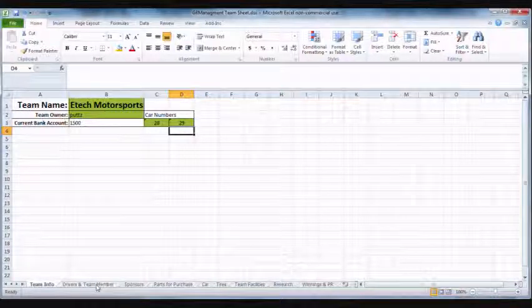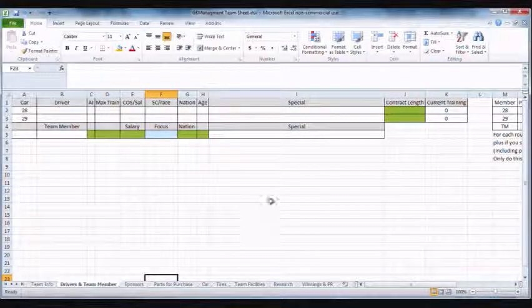Now we'll move to the drivers and team members sheet. This is the page where you're going to be putting in drivers and team members, obviously, after you sign them. For team members, once team member signing opens, you just simply choose a team member, first come, first serve. And the drivers, it's a little bit different. You have the signing time when you put in what your contract offers are, contract length and signing bonus, to up to 5 of your desired drivers. And at the end of a specified period, which is going to be 1 week before the first round, drivers will sign contracts, whichever one is most favorable to them.